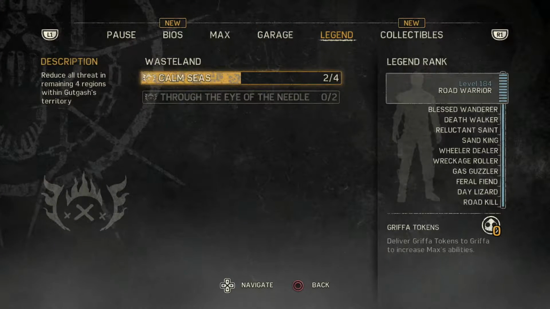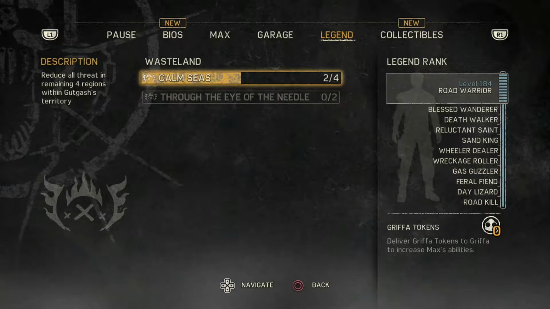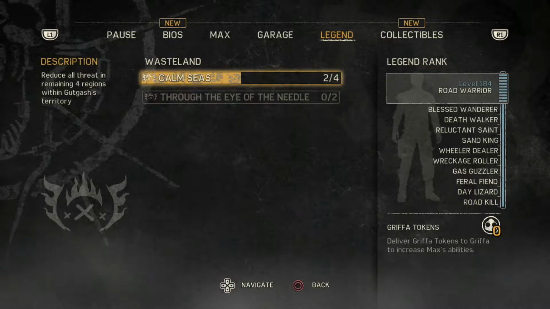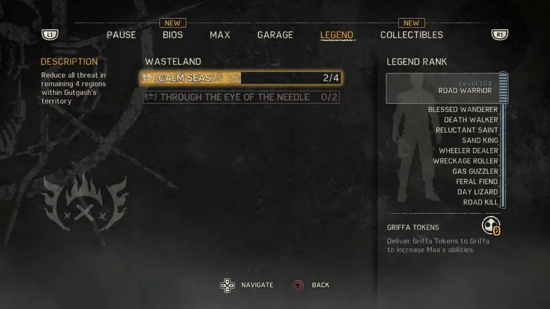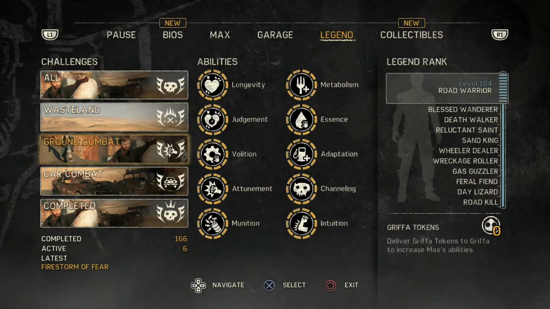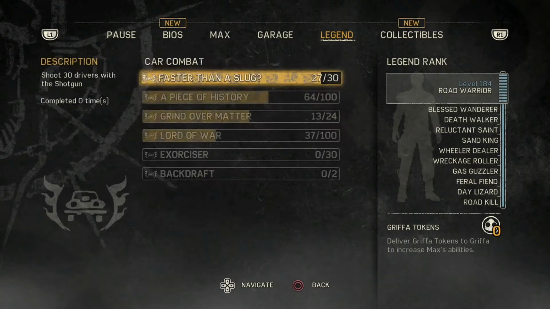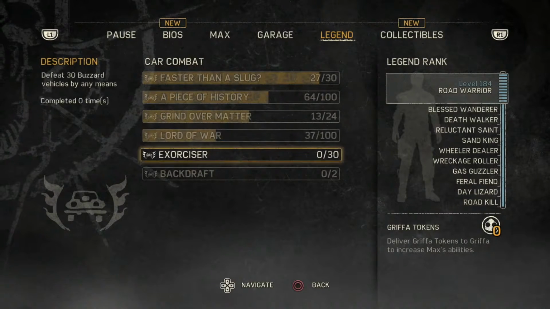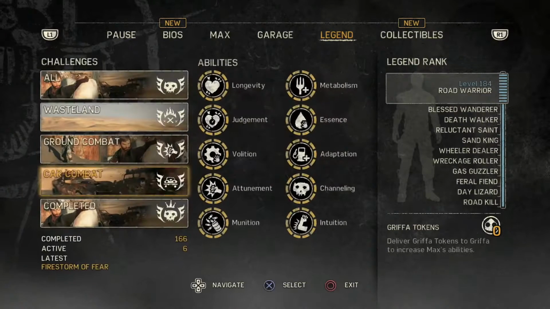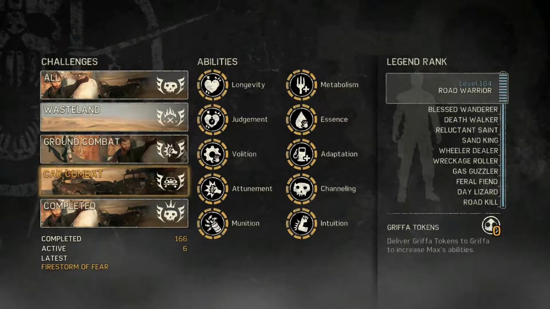Now if you check how my progression for the challenges is doing, I'm mostly done with the Wasteland missions. It's only that I need to get Gutgash's territory threat level to 0. So that's that. Ground combat challenge is done. Car combat, I have only a few Archangel specific challenges left, which is really not even that big of a deal.